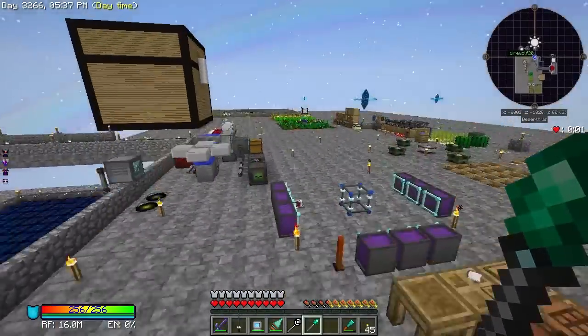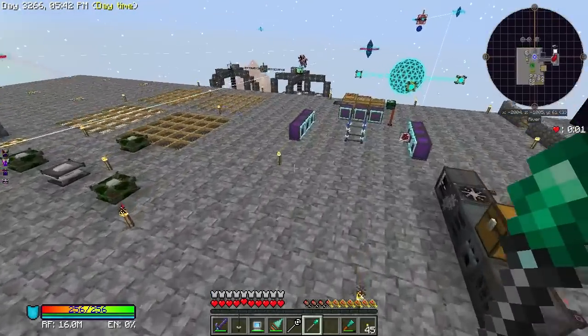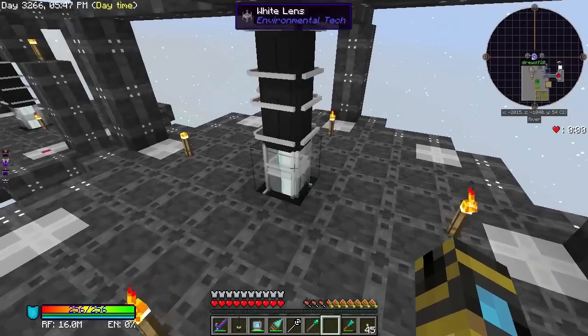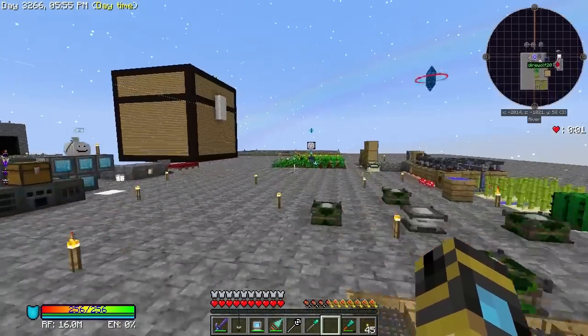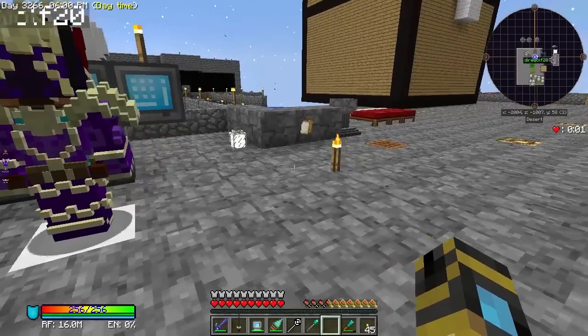I unhooked our interfaces, by the way, that are hooked up to our void things. I'm assuming there's some way to turn off these void miners with a redstone signal. Probably. But I just unhooked the interface. Were we getting too many? I filled up our refined storage system. I had to make another 64K drive. And they're ores, right?